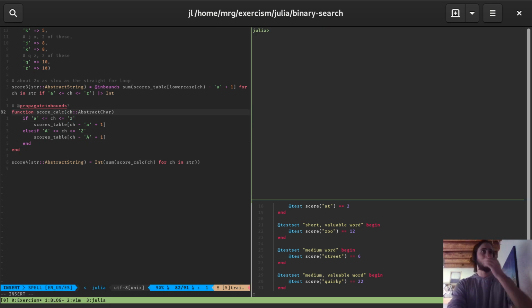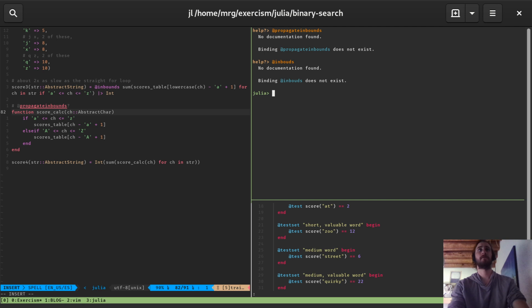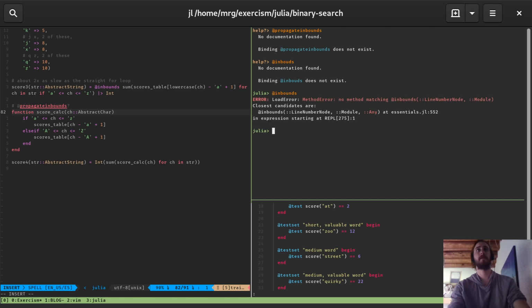It might be doing bounds checks, so we're gonna see if we can get rid of those. Propagate inbounds. Inbounds, for those of you that don't know, is a macro.